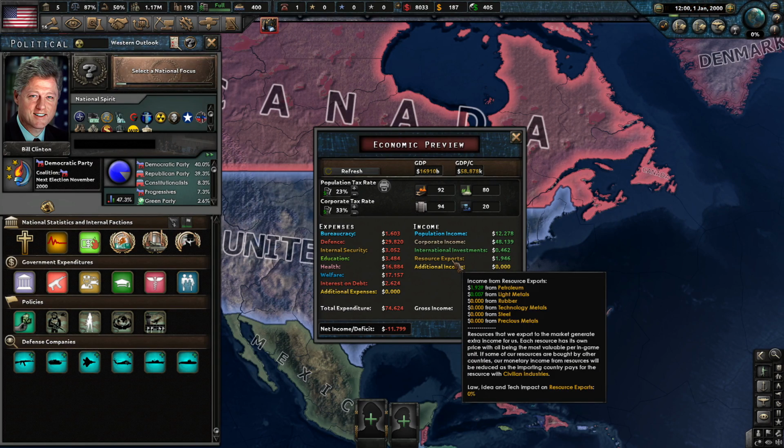Next is resource exports, which in addition to providing civs, which can be used for construction like in vanilla, trading goods also provides direct economic income. This is dependent on the resource itself, and some give more than others. Oil is overwhelmingly the most valuable and is a very useful thing to acquire and export.